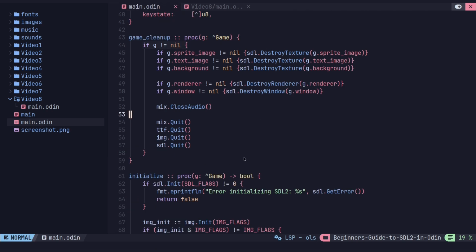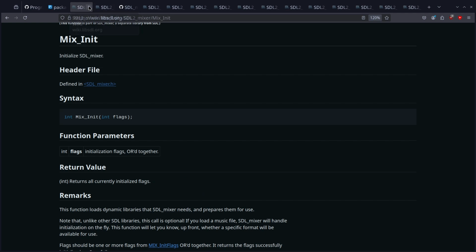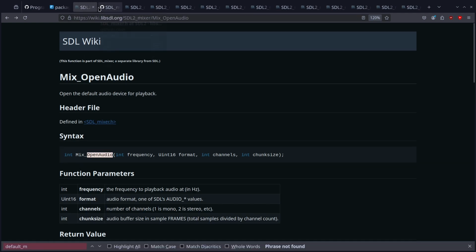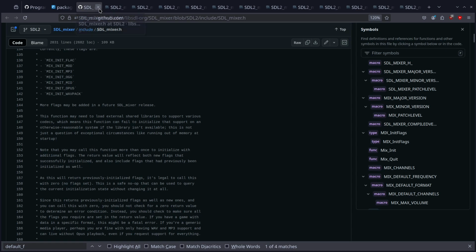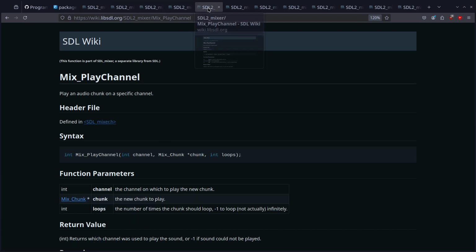Okay, so now that we have this up and running, let's load some audio files. I'm going to close some of these down just to make some room. Mix_OpenAudio, the header file. So we have two different types of audio files here. We have sound effects that are chunks. And I know it's chunk, and we just talked about chunks, but it's a different chunk. The 1024 is not the chunk I'm talking about. So sound effects are called chunks, and it's of type Mix_Chunk right here. And then there is also Mix_Music. Let's see if I have that.